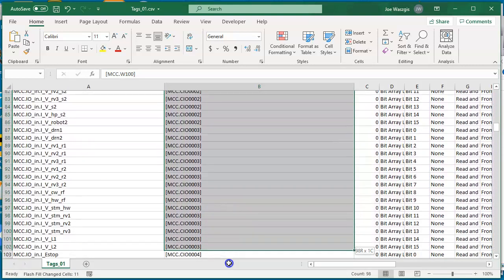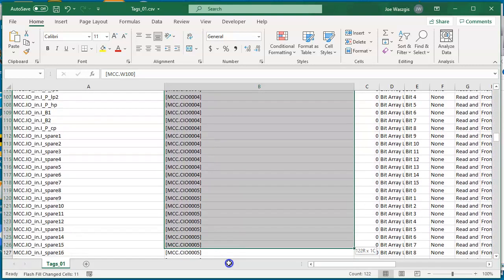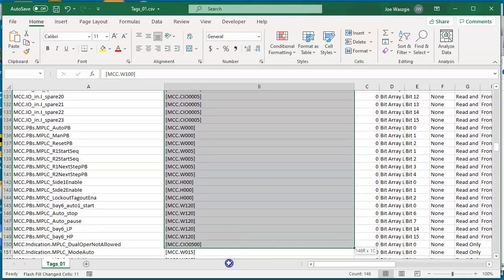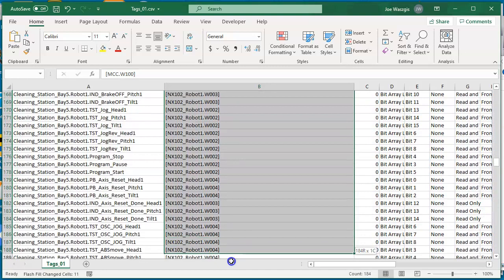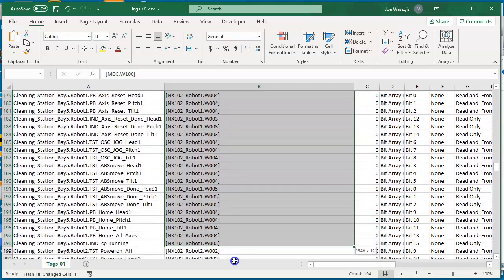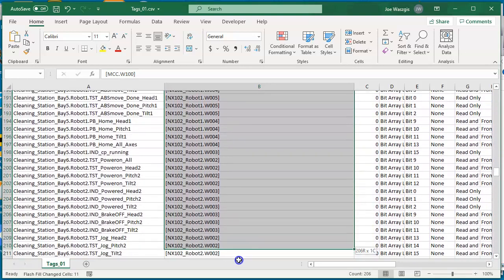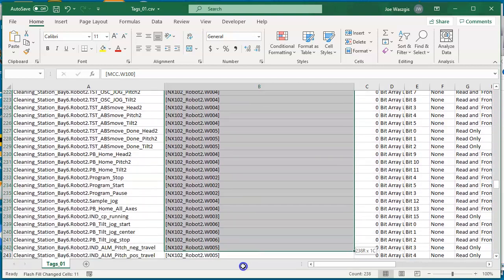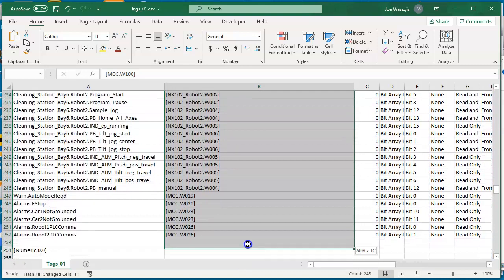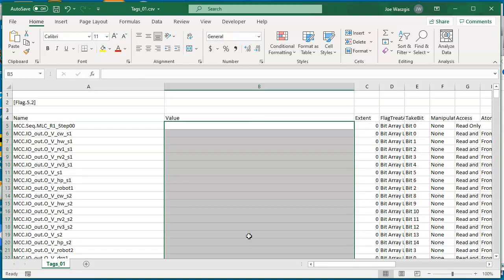Give me a second here to drag all the way down. Took me a while to figure out this trick, team. That's why I'm documenting this, because it took me a little bit to figure it out, but it's such a time saver. So get all the way down to the bottom here. Okay, so I'm going to delete this whole column. I deleted all of them out.